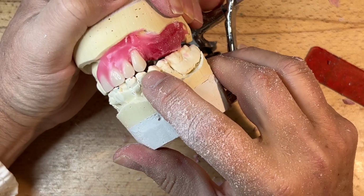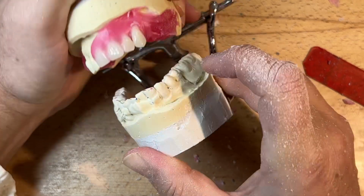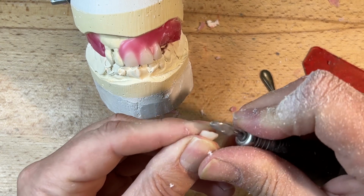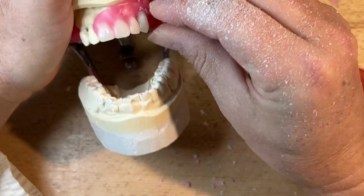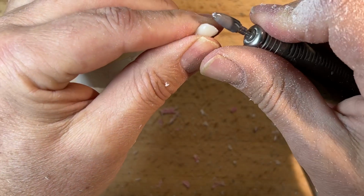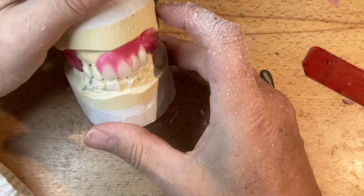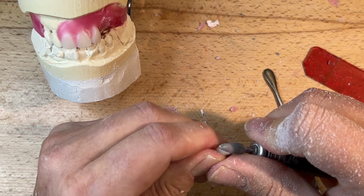And here we're creating this type of edge-to-edge relationship. I don't want to have a cuspid-guided disclusion in the posterior. I mean, this would not be advantageous for denture stability. Denture stability is when the patient is chewing or in lateral excursions left and right and protrusive, that we try to minimize this kind of denture movement, minimizing denture sores, maximizing stability without compromising on the retention that we're going to achieve from our denture here.